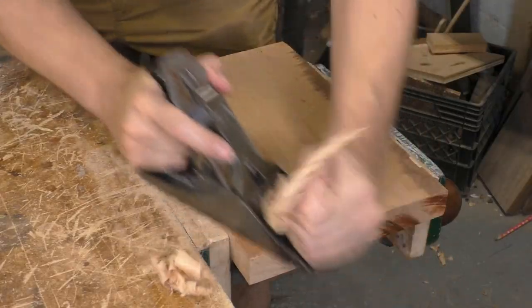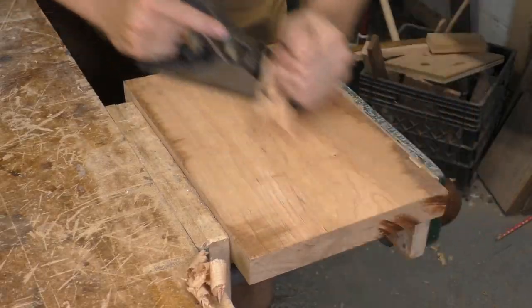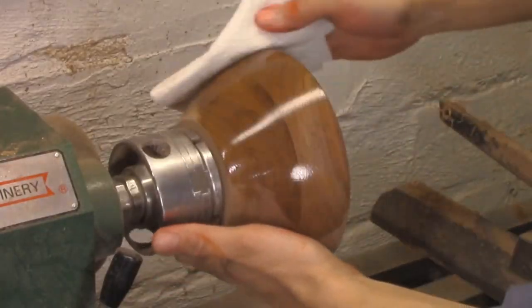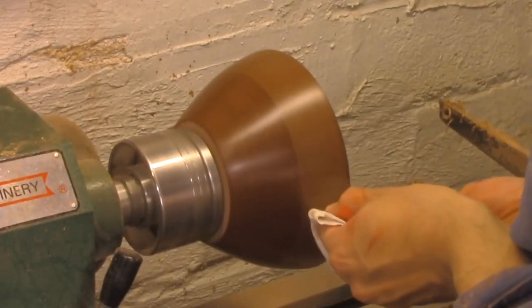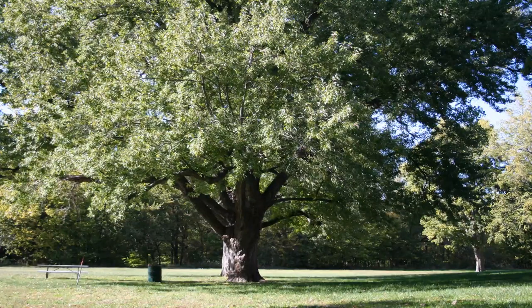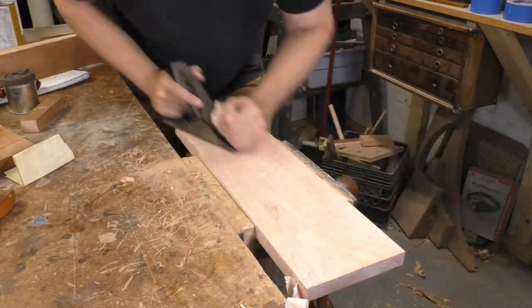Most of these woods are pretty expensive, but they've been popular for furniture for a long time because they fall right into a sweet spot — soft enough to be workable, hard enough to be durable, and very attractive. Cherry is a great example; I love working with it because it's easy and leaves a beautiful pinkish color when you put finish on it. Walnut is probably my favorite all-around wood — beautiful and easy to work. Up until recently I didn't use soft maple much; I grew up in Connecticut with rock maple, which is extraordinarily hard.